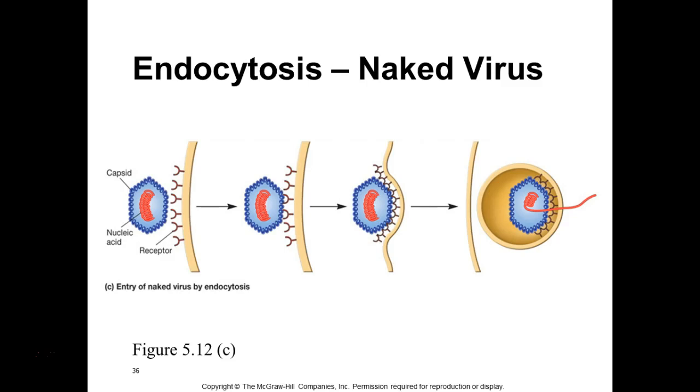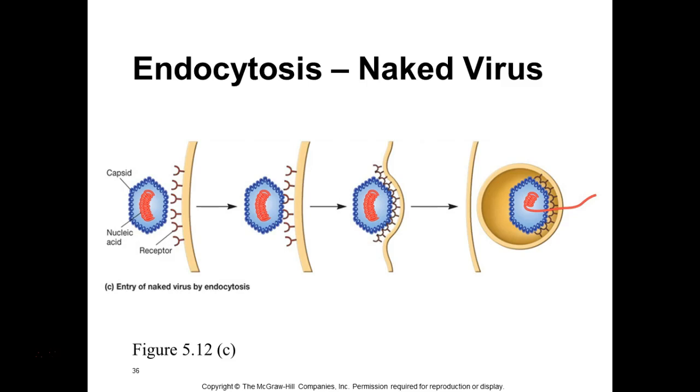Naked viruses still have that protein coat, so we still have that protein interaction with receptors on the cell. We're going to have that attachment happen. And then that, again, can induce endocytosis, where we take our membrane and surround that non-enveloped, naked virus. In this case, instead of peeling off an envelope, there's no envelope, right? So the nucleic acid just comes out of this endosome. The protein component stays within the endosome. And again, the important information is in that nucleic acid, right?